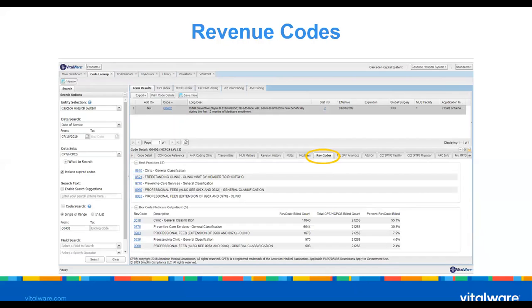Down in the bottom section where it says revenue code Medicare outpatient, this is actually data from the standard analytical file from Medicare, so the paid outpatient claims. And this is actually showing you how often a particular revenue code was paired with the HCPCS that we're looking at. So nearly 56% of the time on a Medicare claim when this G0402 was billed, it was paired with the 510 revenue code. So just kind of showing you what other folks are utilizing in their billing, and most importantly, what they're getting paid for. So again, this would be applicable to you if you're doing hospital-based physician billing.